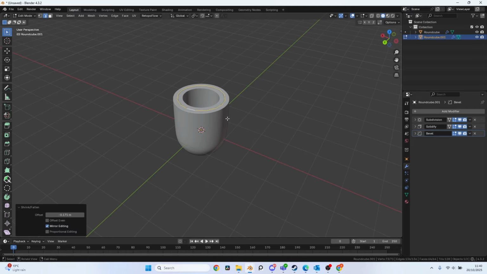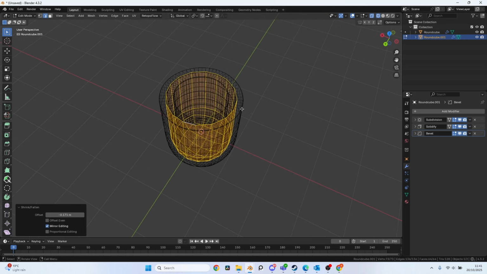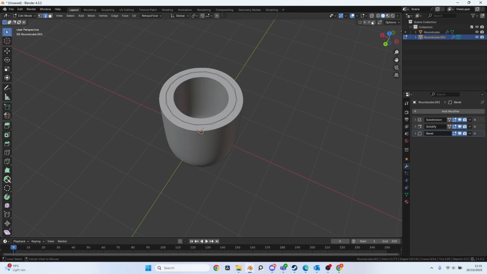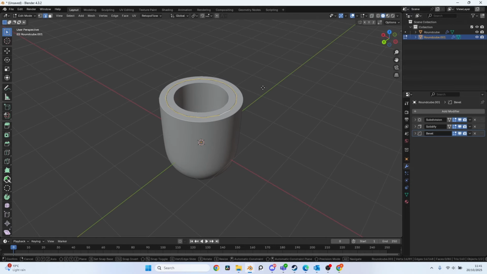So like that. After that, I know it looks like it's been selected, but if we go to X-ray mode, all of it's selected. We want to select this edge, only this top edge right there, as you can see, only that edge. And then we want to press E and just right click to give it extrusion, but on the spot.